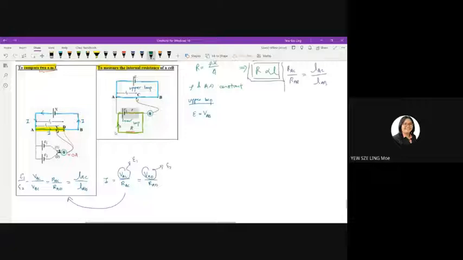And now when it comes to the lower loop, when you have this type of question, you need to look at two different things: one is with S open, one is with S closed. We'll look at that one in a bit. So when it comes to the lower loop, if you close the switch S, with switch S closed, what is going to happen?